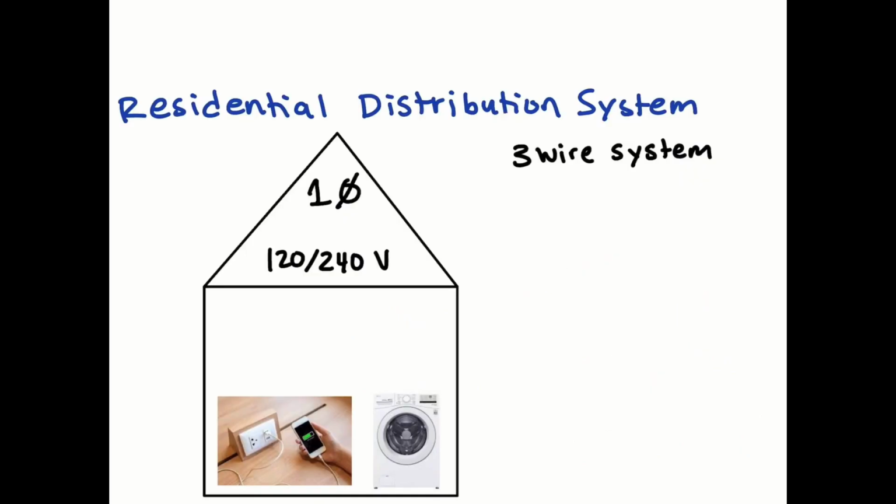Since the power demand in residential buildings is much lower than industrial and commercial use, the majority of residents utilize single-phase 120 by 240 volt services. 2 hot lines are provided, one neutral and one ground, that are referred to as a 3-wire system. These provide the 120 and 240 voltages in house outlets. The majority of house appliances use 120 volts. However, certain larger appliances, such as washing machines, require the 240 volt circuit.